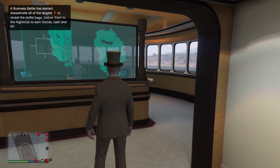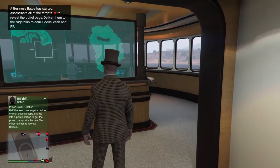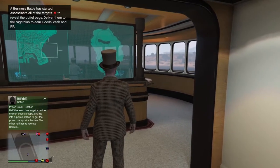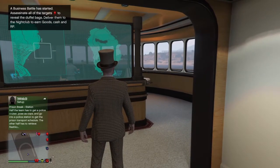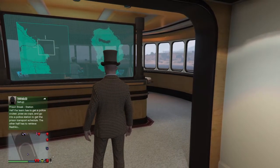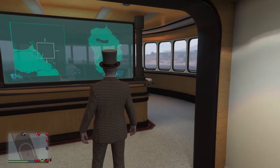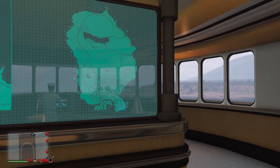So the next on my list, guys, of the top 5 most annoying things in GTA 5: yachts. I actually really like my yacht, so don't get me wrong there. I do enjoy my yacht. I don't regret buying it. But why does it cost us 25,000 GTA dollars just to move it? Just to move it. So you paid 10 million for a yacht, and if you want the biggest yacht, it's 10 million, and it goes down to 8 million, I think it is, or 6 million, something like that. It's still a lot of money.